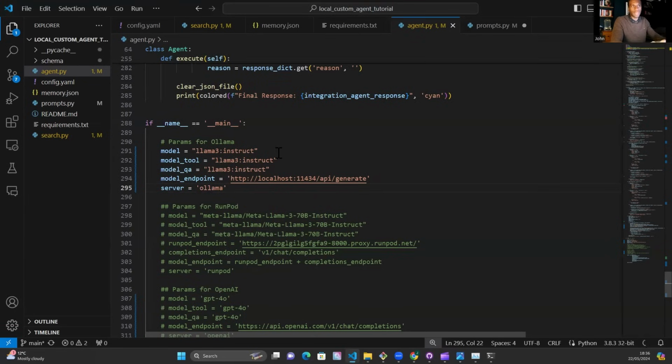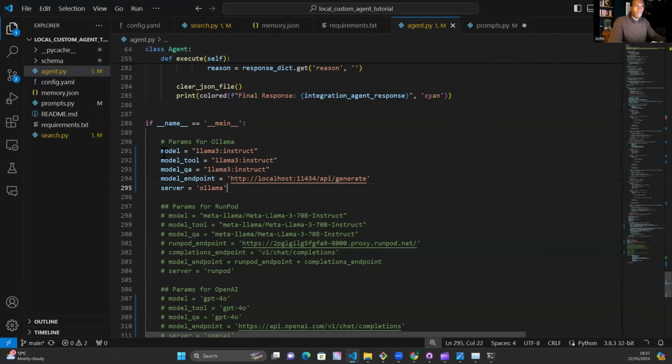We'll start off with a simple question, and then depending on how well it performs on that simple question, we'll either go into something more complex or we will move on to a different model to see if the model can perform better than Llama 3 Instruct. I would say stay tuned here because I think there will be some surprising things here in terms of which models work well with this type of agent workflow and which don't work so well. So stay tuned and you should be able to learn something new.